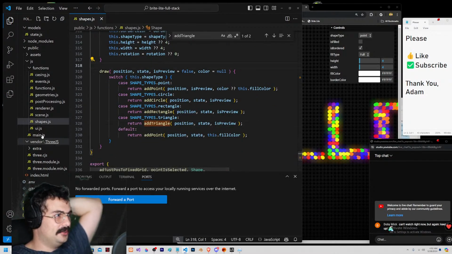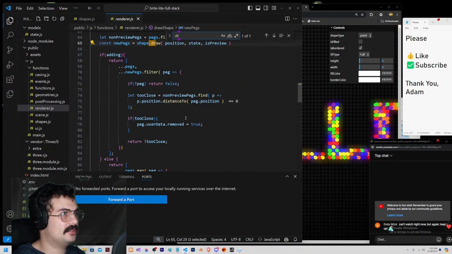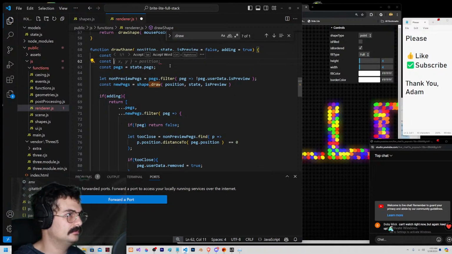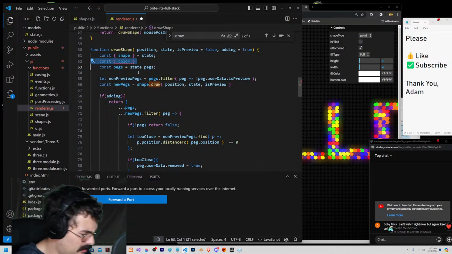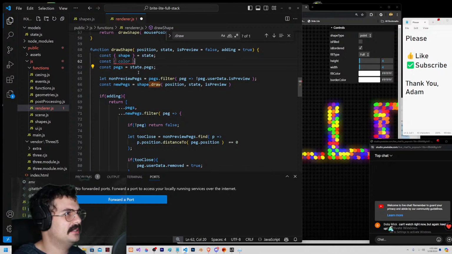All we need to do is modify renderer where we call the .draw function in one place, pass in a color. The color comes from actually, we'll just pass in a null. Or no. We need to pass something in for pegs. So that's what we're doing up here.